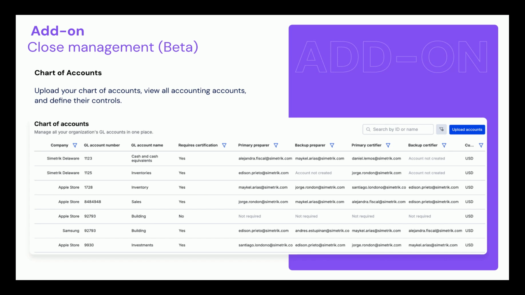Within this step, you'll also define who is responsible for preparing the information. These roles don't necessarily have to be the same for all accounts, they can vary by account groups or even by specific account numbers. You'll also assign backups and certifiers for each closing balance. The process is highly intuitive, and it significantly simplifies internal controls, whether they're implemented at an aggregated, segmented, or general level depending on how your team chooses to assign responsibilities.